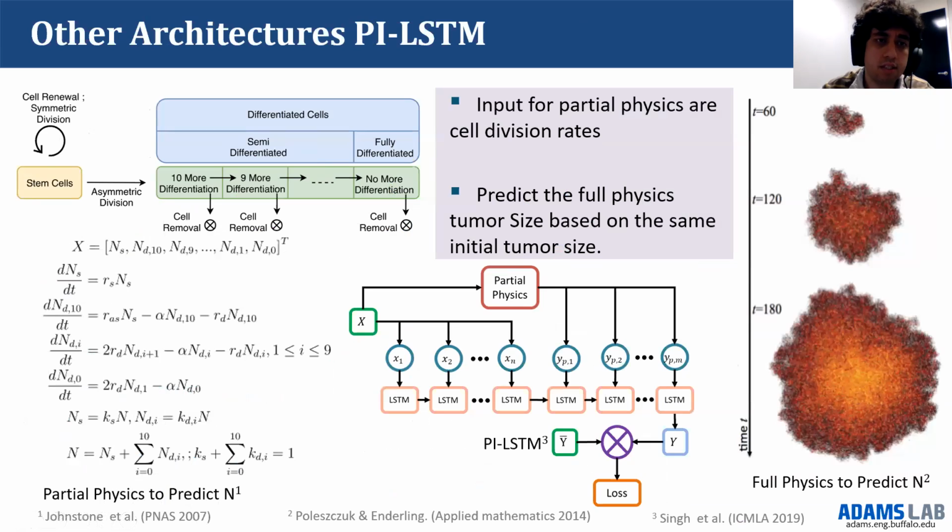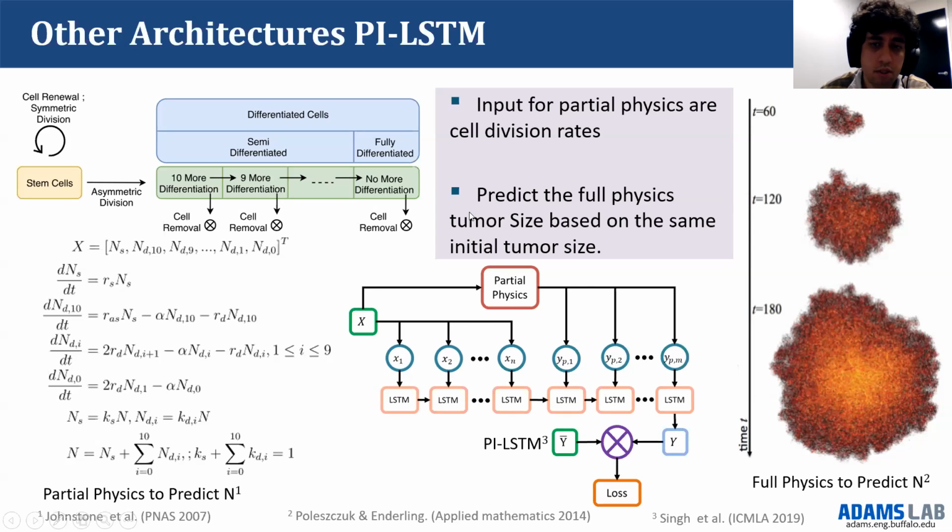And finally, there was another architecture. As I said, this was a joint project with us, University of Buffalo and Park. And there are also multiple professors involved here. So this architecture is not something that I made, but I was also in the paper, so I just mention it here. It's actually a sequential architecture. We have a partial physics model. And what we do is that we use different inputs and the outputs of the partial physics and cascade LSTM models and make the final prediction.